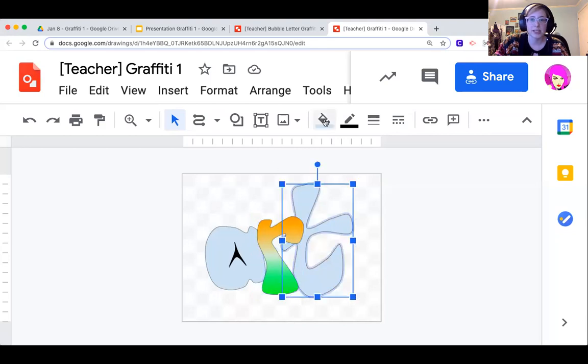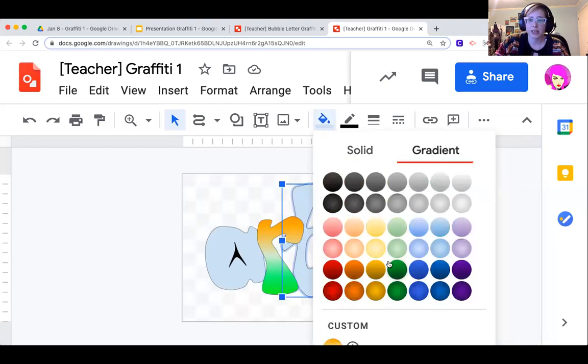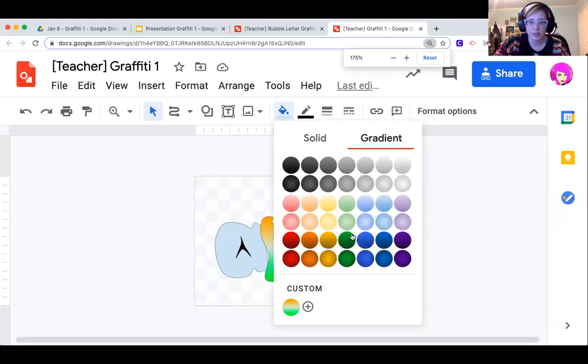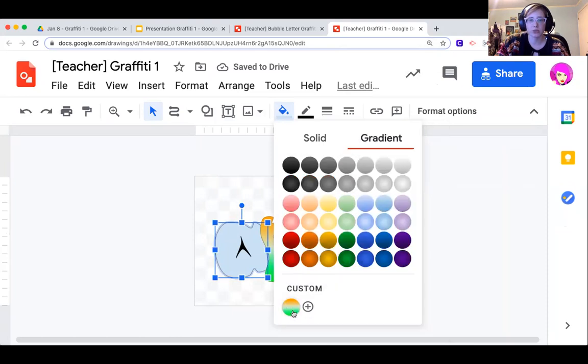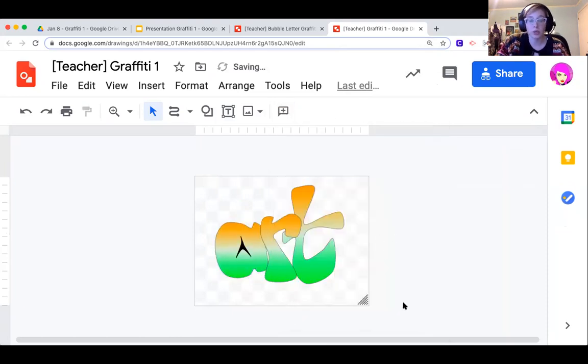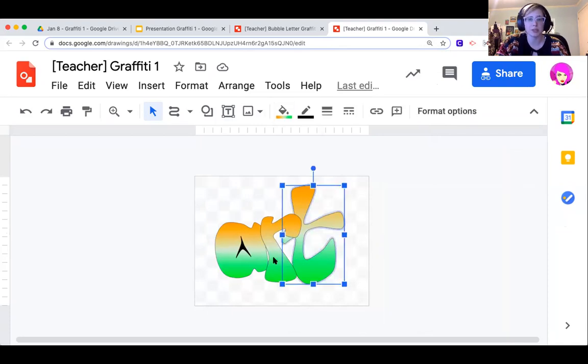I'm going to click on the T now. And I'm going to go to gradient and, sorry, this is hard to see. Let me just zoom out slightly. Okay, there we go. Do you see under custom? That's the gradient we already made. So you don't have to redo it. It's right there. If you want to do 3 different gradients, go for it. Play around. This is definitely your time to experiment.